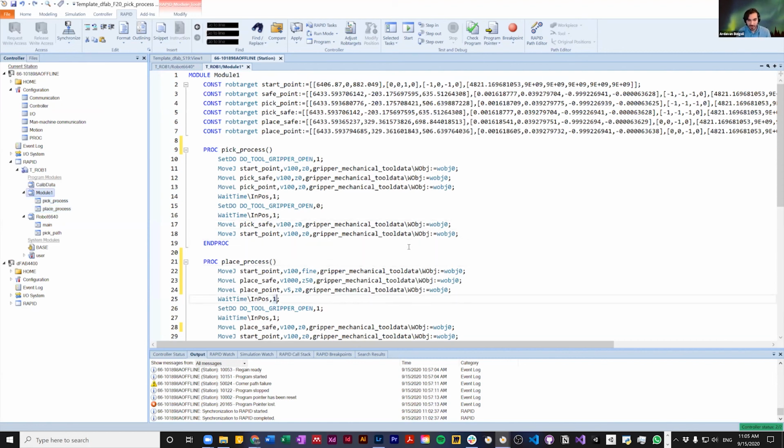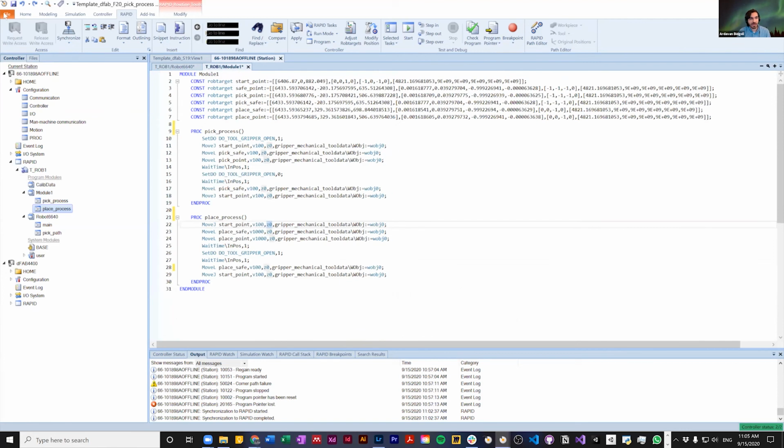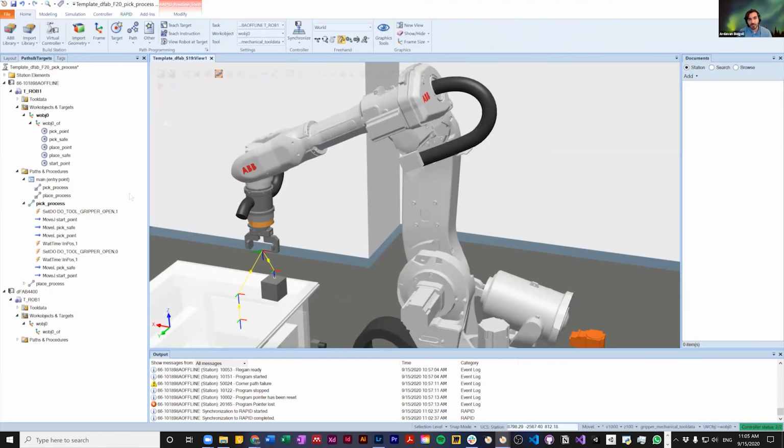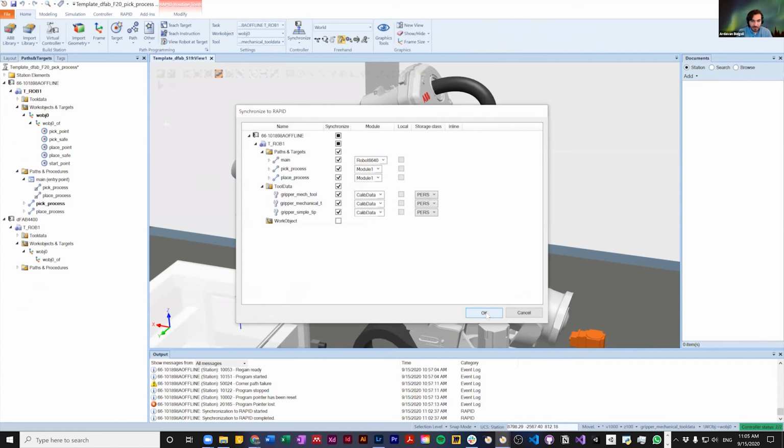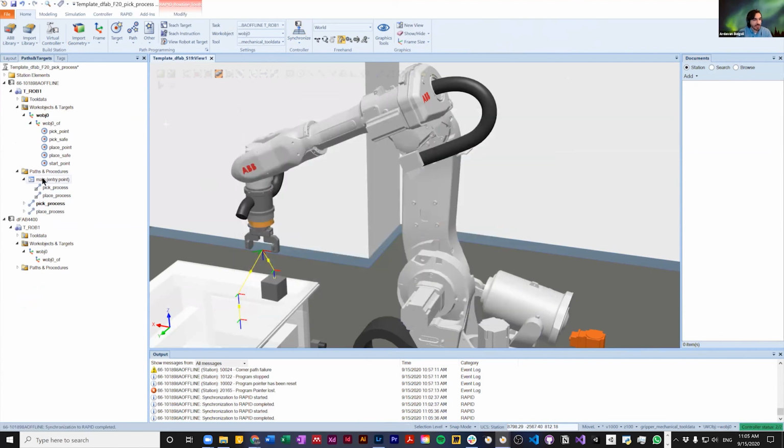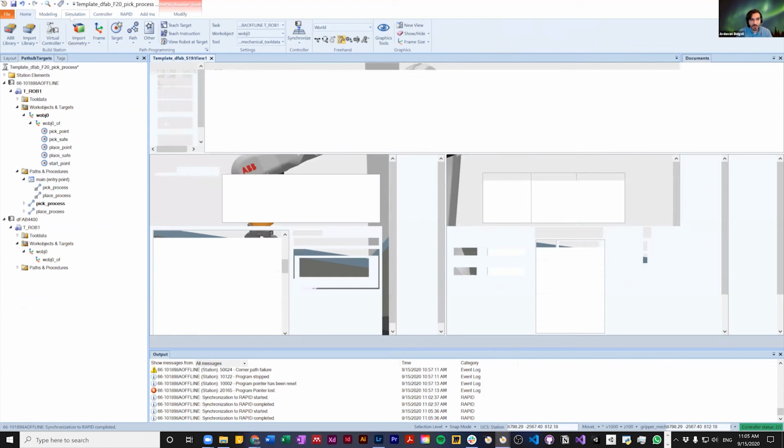And I think it's a really powerful option for RobotStudio to have this visual environment and, at the very same time, that crazy coding environment that we can do a lot of stuff with. So once you're done with this part and once you synchronize everything, for the sake of clarity, I'm going to synchronize again. Okay, now you can actually run a simulation.